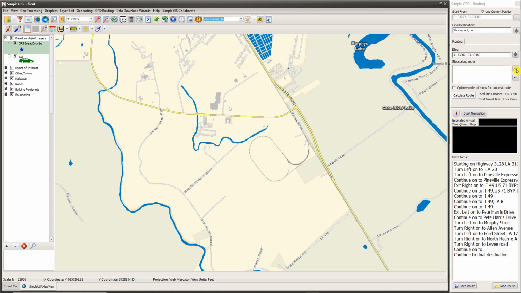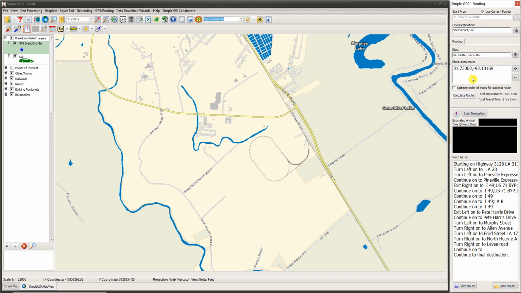And again, I'm going to use my plus button here on this box underneath that where it says stops along the route. I'll click on this plus button to add that as a location I want to stop at in between my starting location and my final destination.